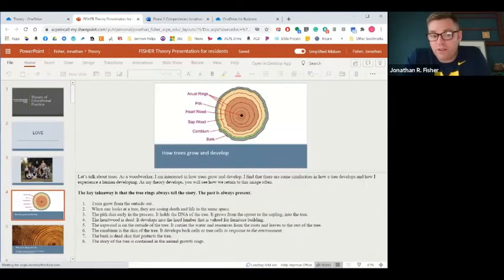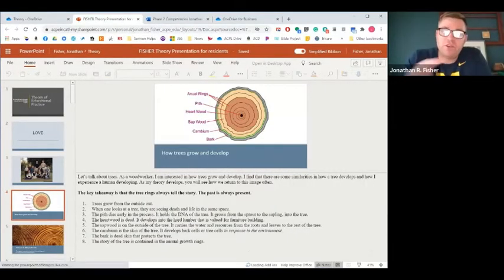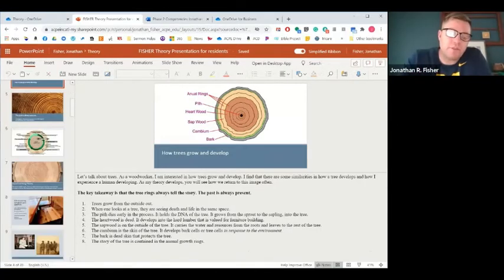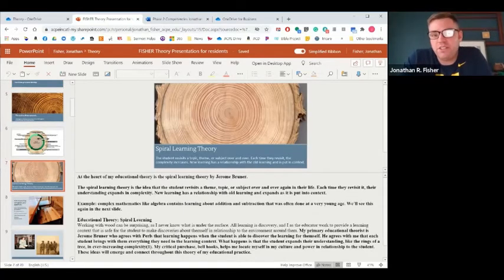So it serves me well in the sense that in my current resident group, when something comes up and I want to demonstrate something, I can just pull up a slide and look at it. So here, if I want to teach my current residents about how I understand learning, of course, at the heart of it is spiral learning theory by Jerome Bruner. And I have this slide, I can pull it up and do a little mini didactic.